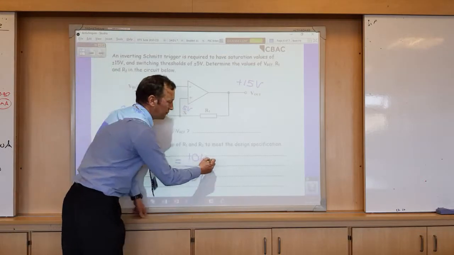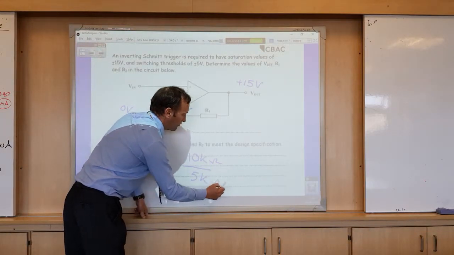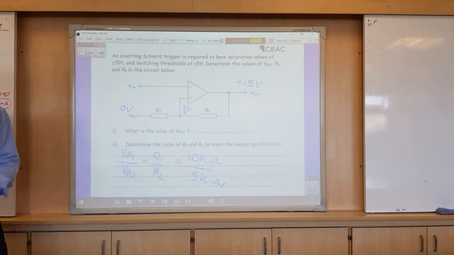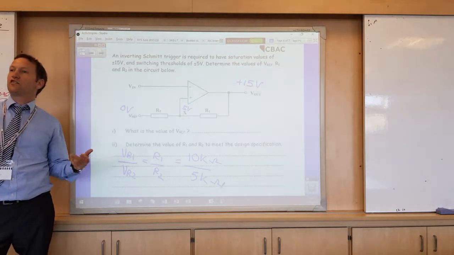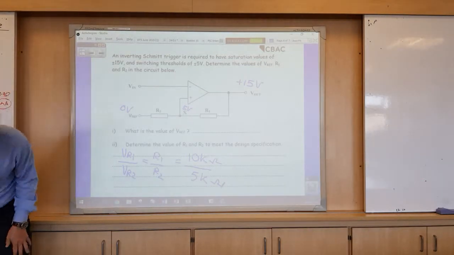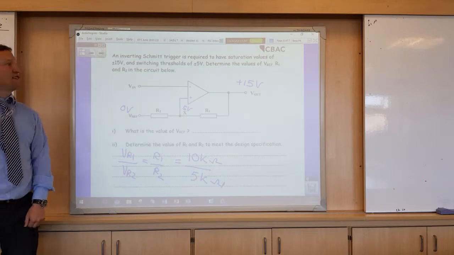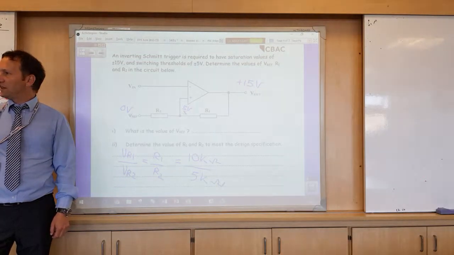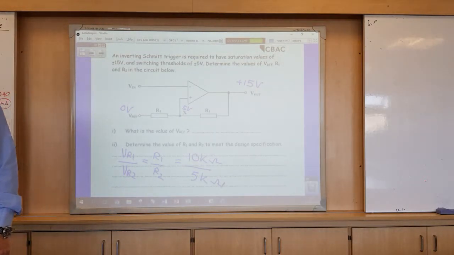Make sure you use kilo ohms, and make sure you show that ratio as well, so that's your working out, isn't it? If you just put the answers in, you might not get all the marks, even though it's quite easy. Now if you look at the notes, they do make it a bit tricky, but it's still there. Okay? I'll just stop the recording.